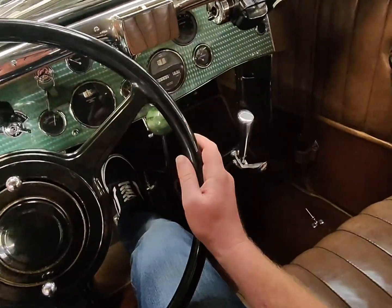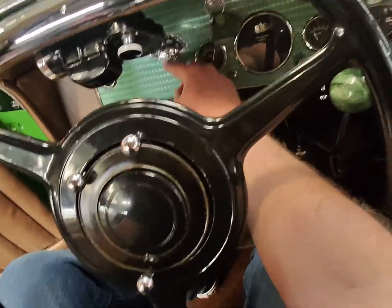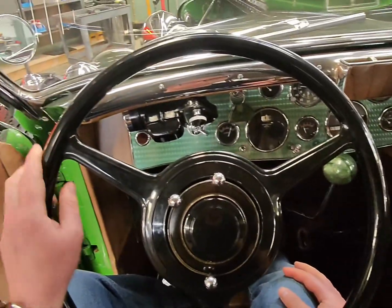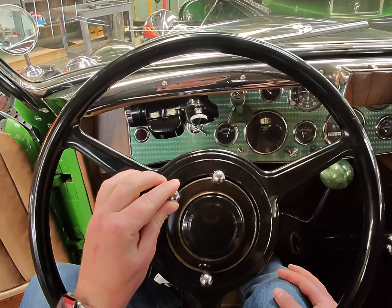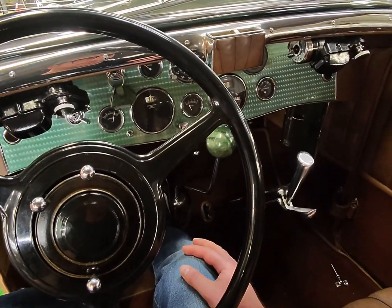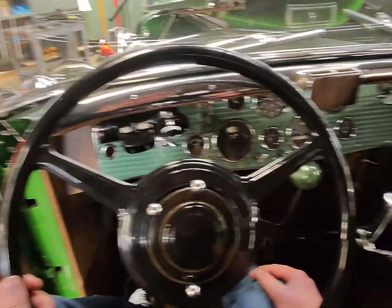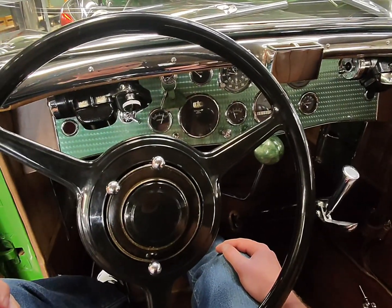But this is your dashboard of a Duesenberg Model J. Right here with your mechanical computer, you could change your brake pressure, handbrake, your H-pattern 3-speed. This changes your throttle, this changes your timing, and this is for your headlights. Amazing, amazing machines. I don't think anyone intended that we'd be driving them 100 years later, but definitely an amazing experience.